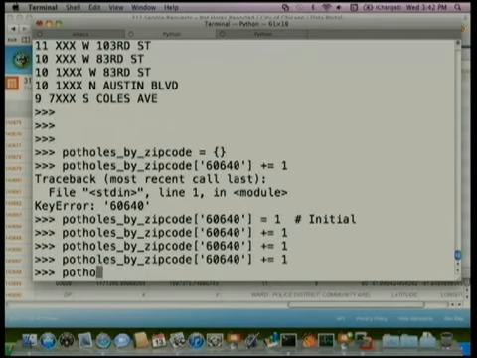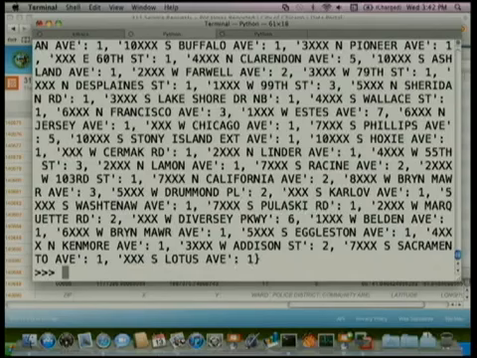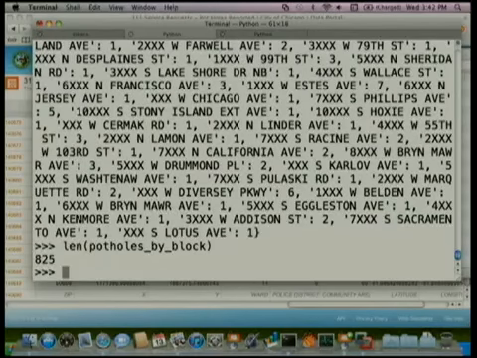Okay, so that's part of what's going on. You're making a dictionary where you're incrementing values, and you're going to build this whole thing up, a dictionary where you have some key and then some values. That's actually what's happening in this block example, except that we have a much larger dictionary. I mean, we actually have this huge dictionary. I think it has like 875 entries in mine. Potholes by block. So 825 entries in there.